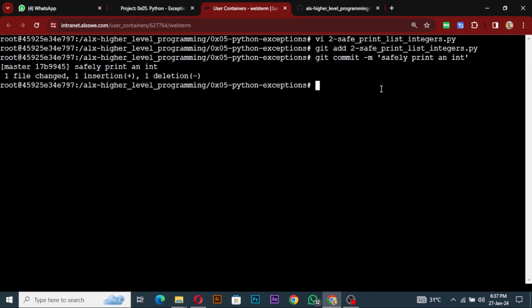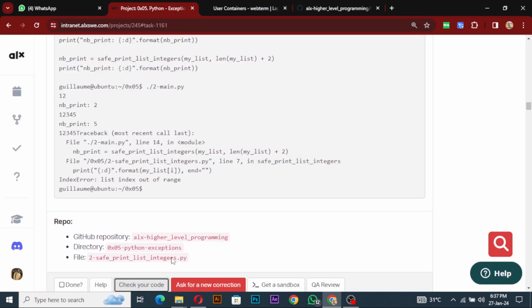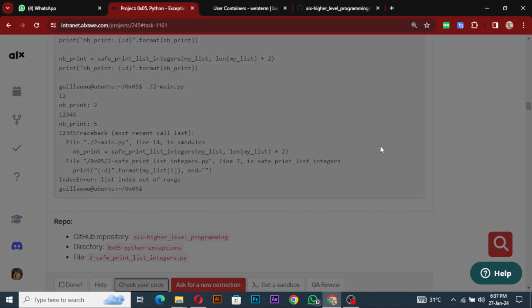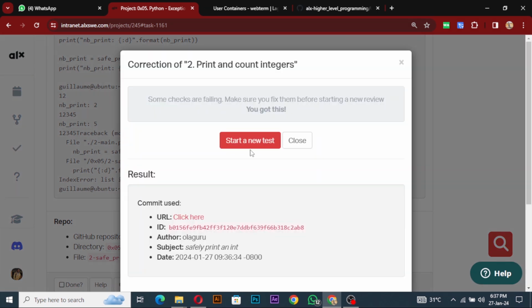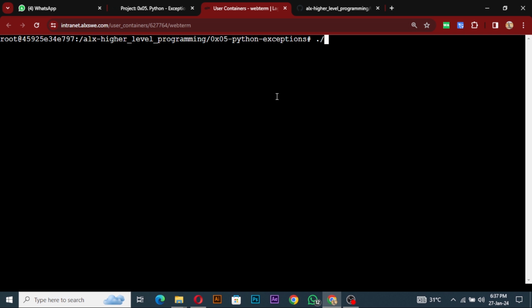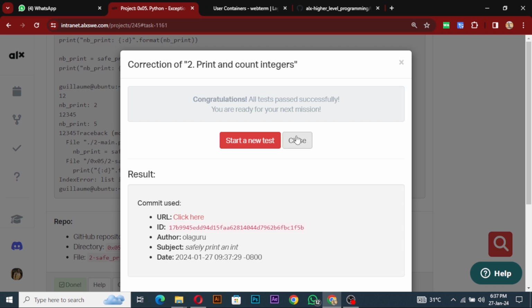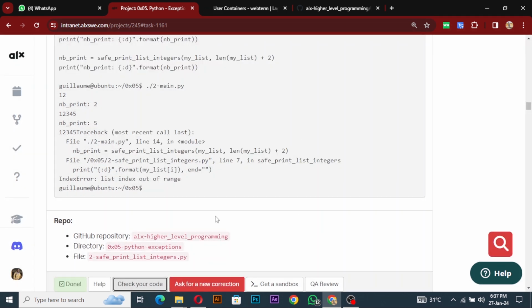Okay, good. So let us check now and see. So we have our index error back. So okay, they said we should not take care of the index error anyway. So let's go to the next one, and then we have some correction here.